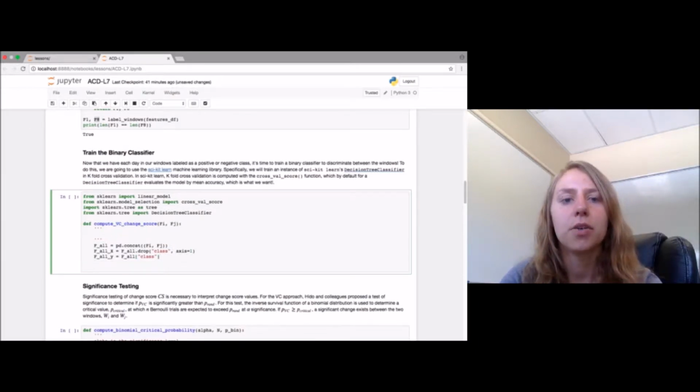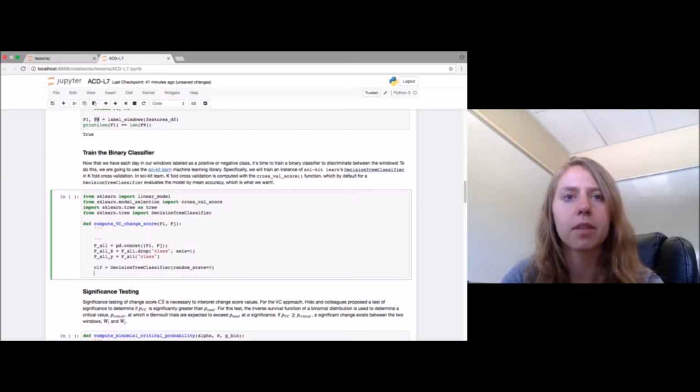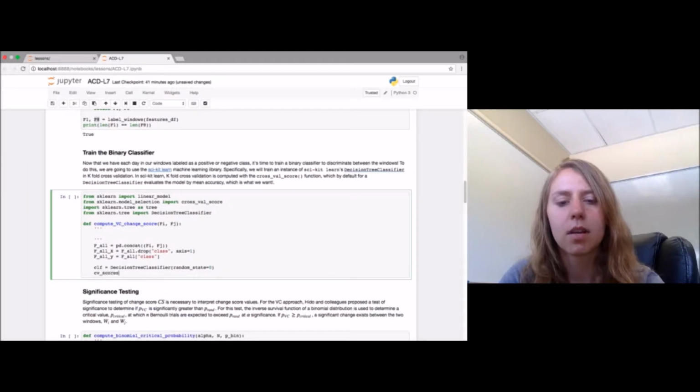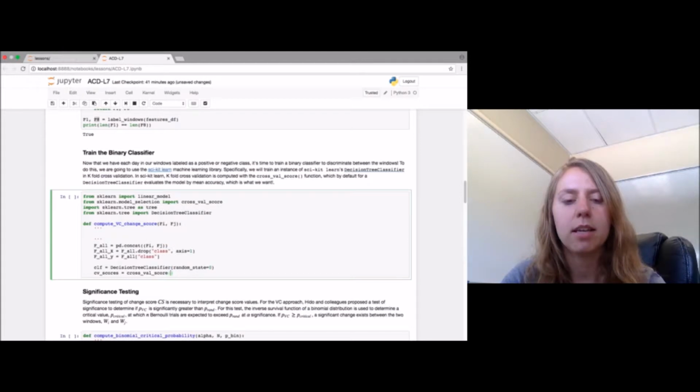Now we're ready to construct our decision tree classifier. Set the random state to be 0. We're going to call the cross-val score function from scikit-learn that has a few arguments. The first one is going to be the classifier to use in k-fold cross-validation, which is CLF.